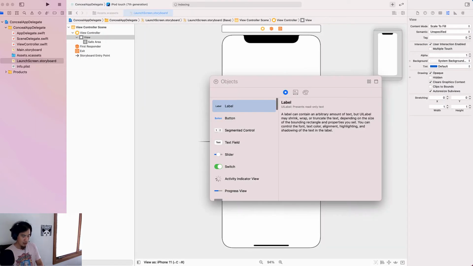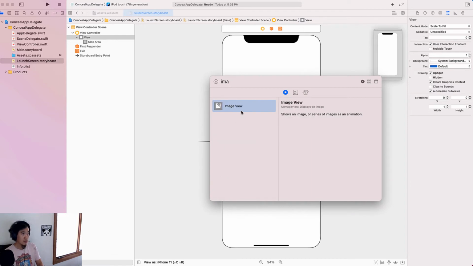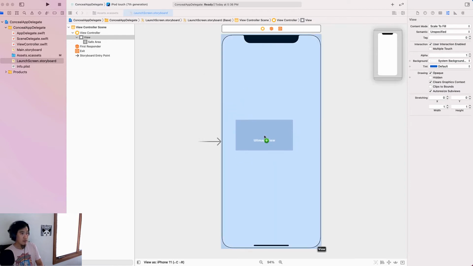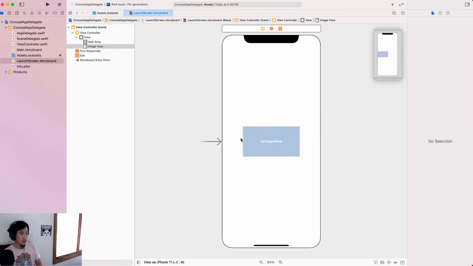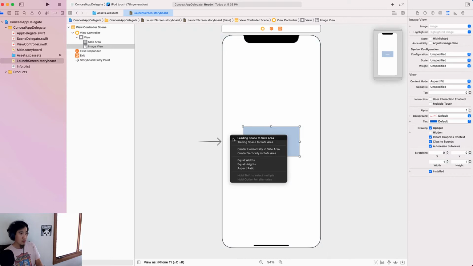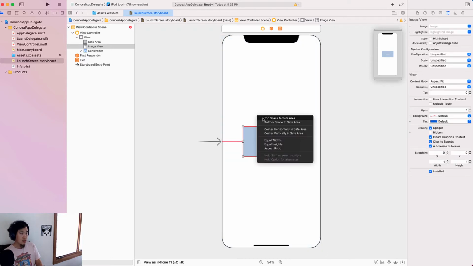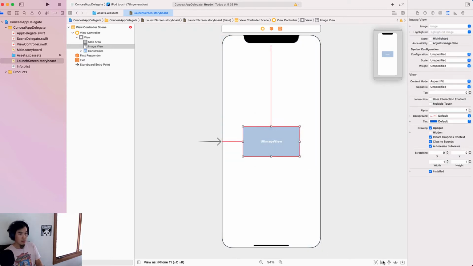So add an image view object. When we have an image view object, we're just going to center this.